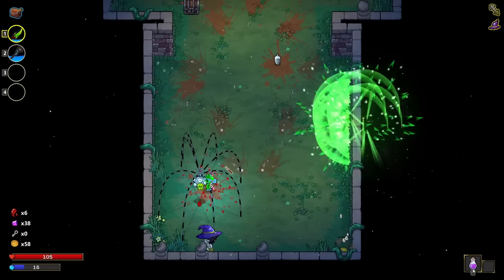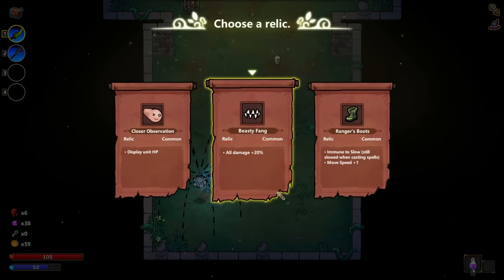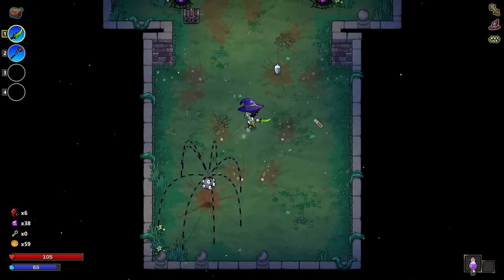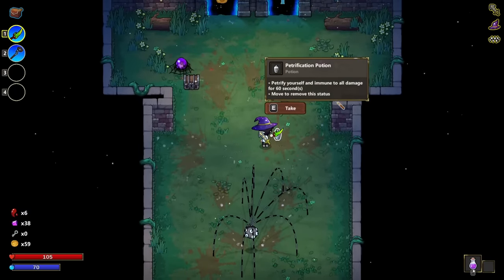That's a poison spider, that's why it's alive. Hey, we got Mr. Key. Let's get the relic. And damage is nice. I mean, it's a lot of damage. Straight up, terms and damage. Petrify yourself and immune to all damage for 60 seconds. Move to remove the status effect.